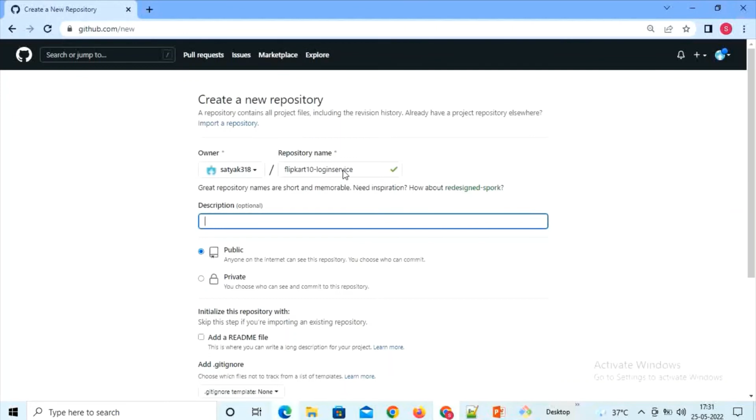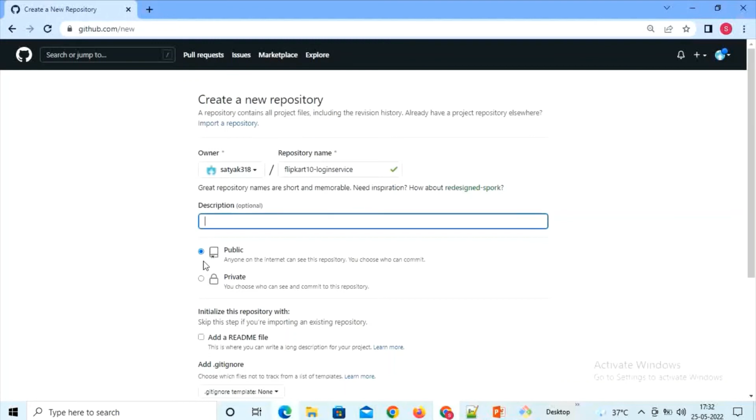In a real-time organization, you must give the private option only, because private is accessible only to your organization members. Whoever you have given access can access that code and service.